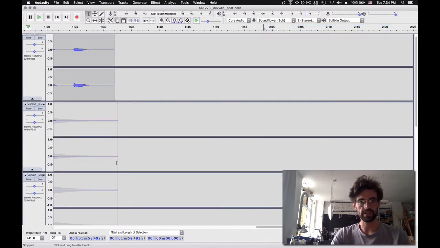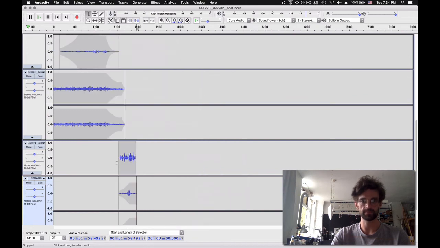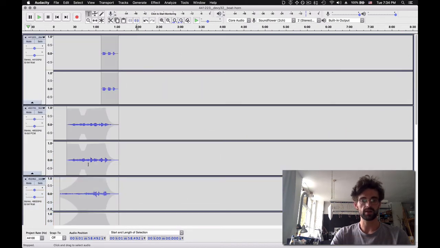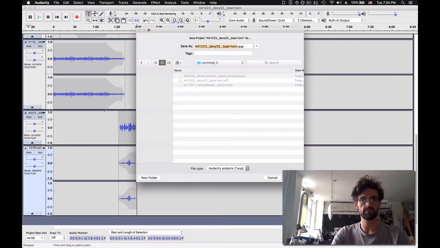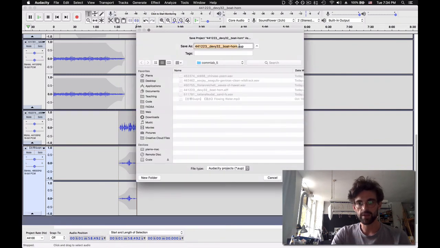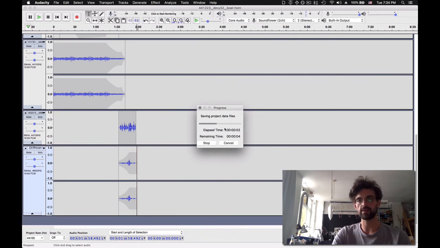Okay, cool. So we kind of have our composition. So now the last thing we're going to look at are exports. If you save with Command S, it's going to create an AUP file, my C poem, and that's kind of like PSD files or AI files. These are the files in which you work.